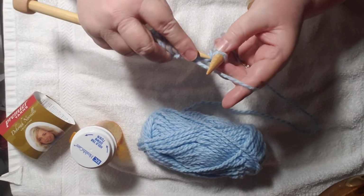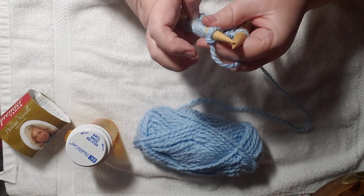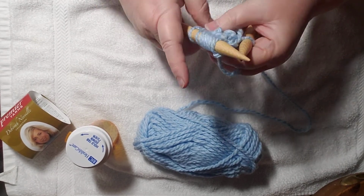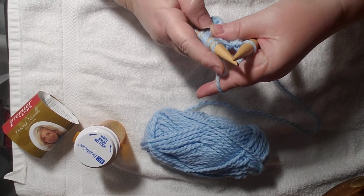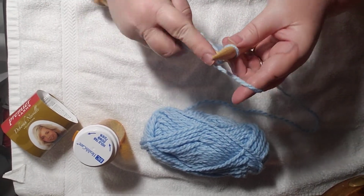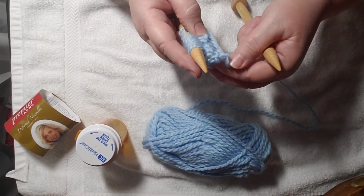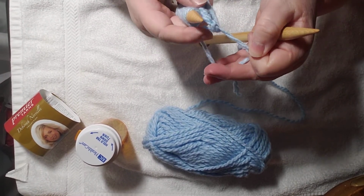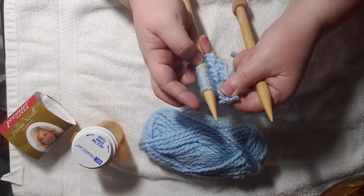You guys, I never use bamboo needles anymore because I haven't used them in a really long time. These are just what I teach people to knit with. They really slow me down because your yarn does not glide across bamboo very easily, which is the reason why bamboo needles are so great for beginner knitters.